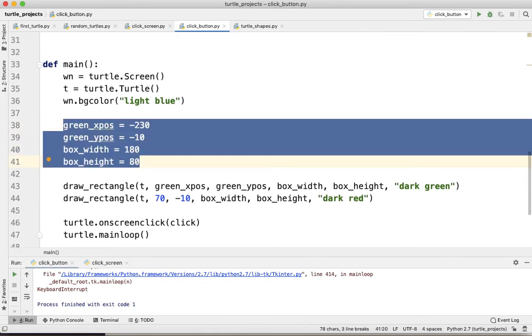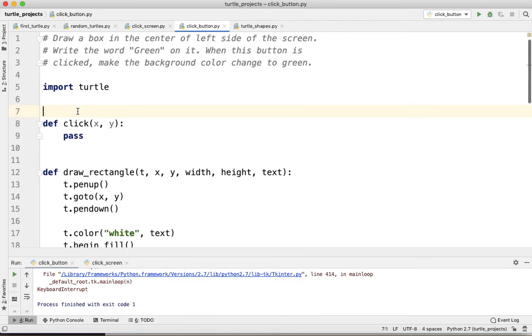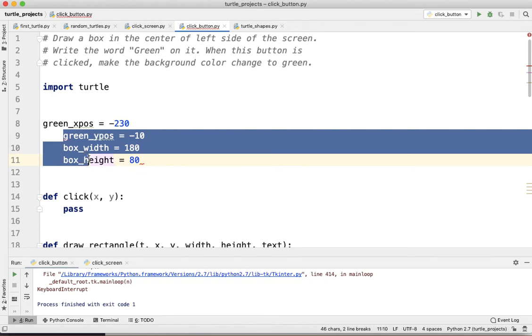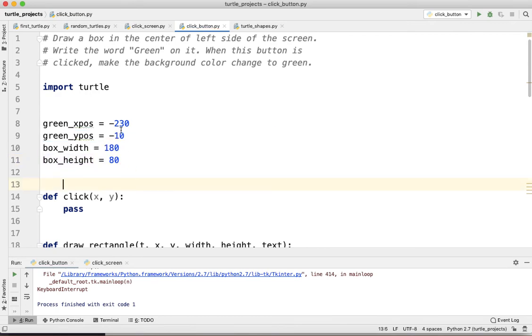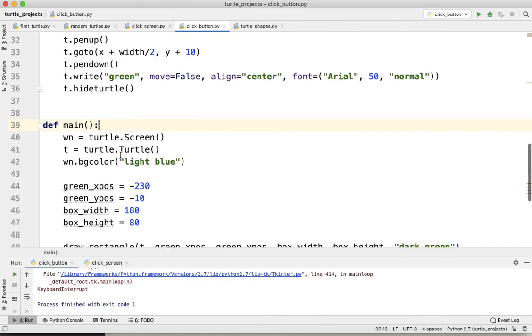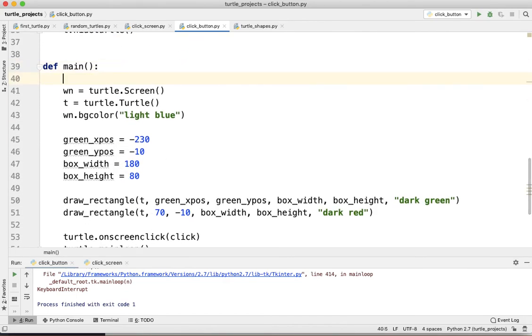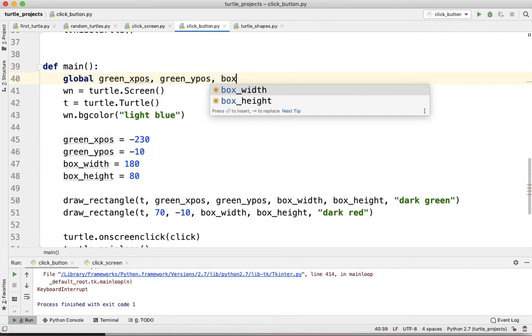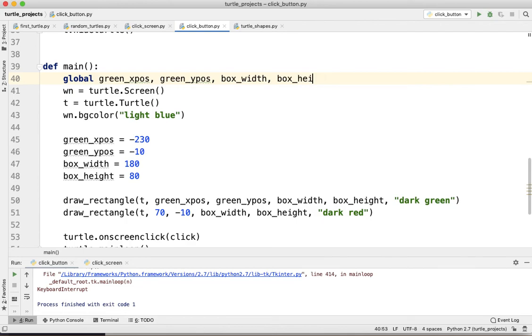All right. So I'm going to copy these guys. I'm going to create them out here. And if you ever need to indent to the left, you can highlight the lines, hold down Shift, and press Tab, like that. Okay. So now these guys are global. And in order to use a global variable here in main, we need to say at the very top of our program, global green_xpos, green_ypos, comma box width, comma box height.